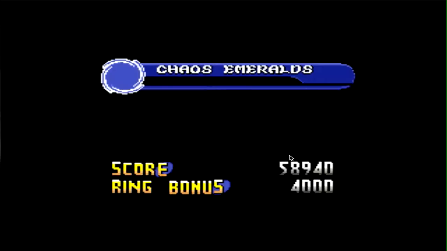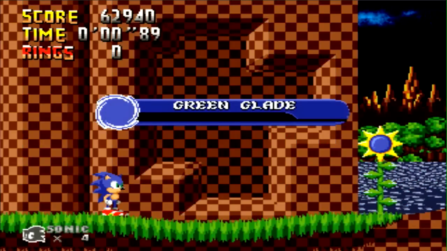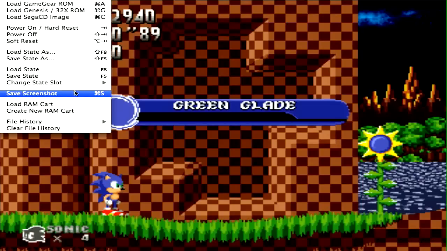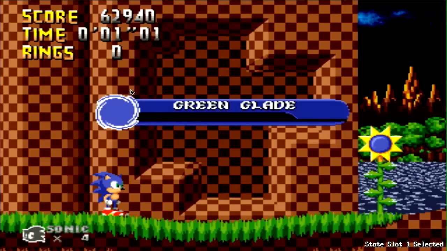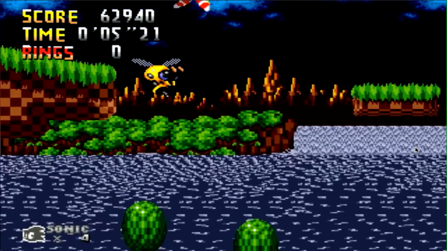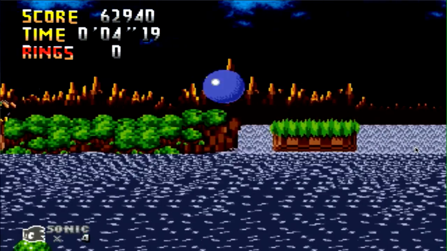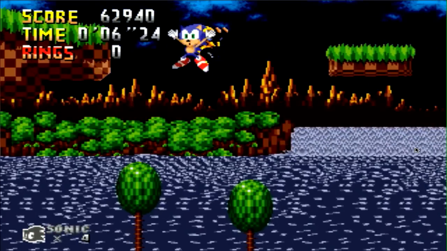There's only 6 emeralds in Sonic 1. The seventh one's stolen by the Egg Robo. And, give me a minute. The difference between Sonic 1 and Sonic 2 is that hit, and also, hey.